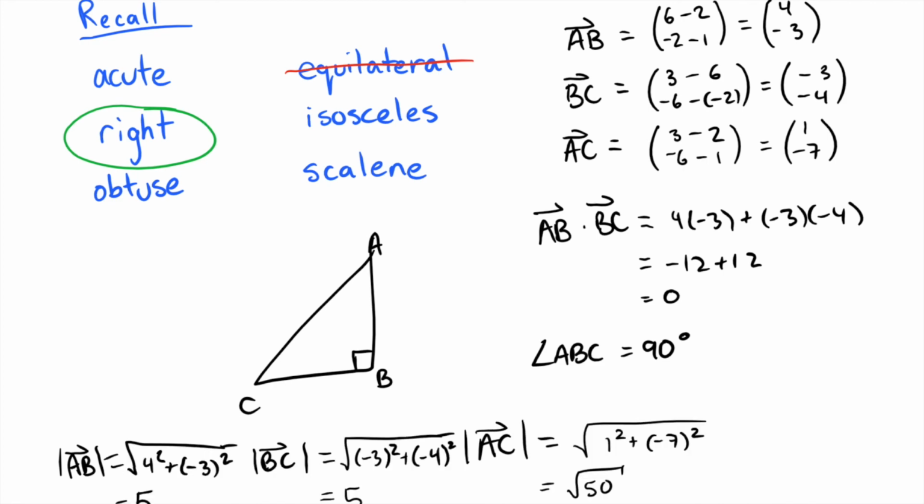Here I've calculated the magnitudes of these three vectors. Again, I didn't need to show the working for that because you've probably done this a million times by now, but I find that 2 of them have the same magnitude. AB and BC are of length 5, whereas AC is of length root 50. I don't need to know exactly what that is, but I know that root 50 is not 5. Because 2 sides match up, I know that it's isosceles. It is definitely not scalene, and definitely not equilateral or obtuse or acute. So we know that this is a right isosceles triangle, and now we've been able to classify it using what we know about the dot product.